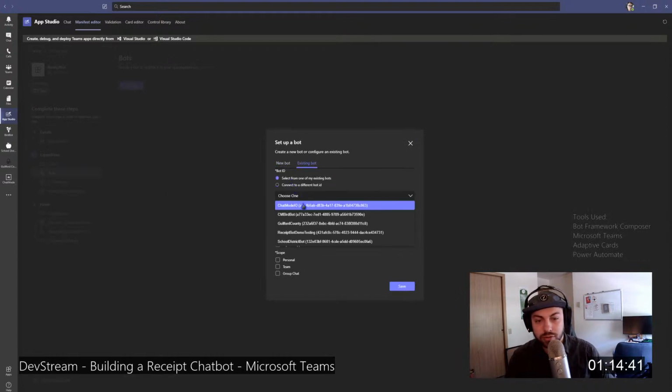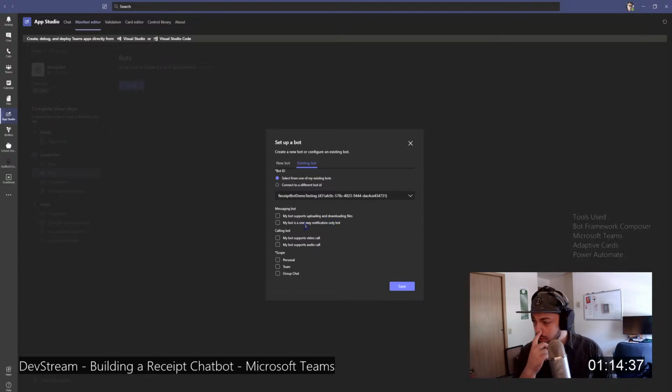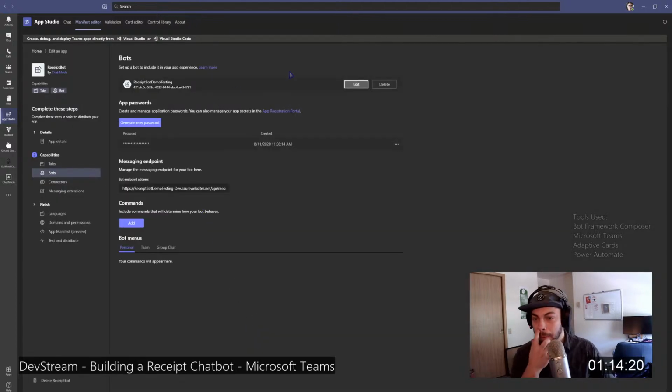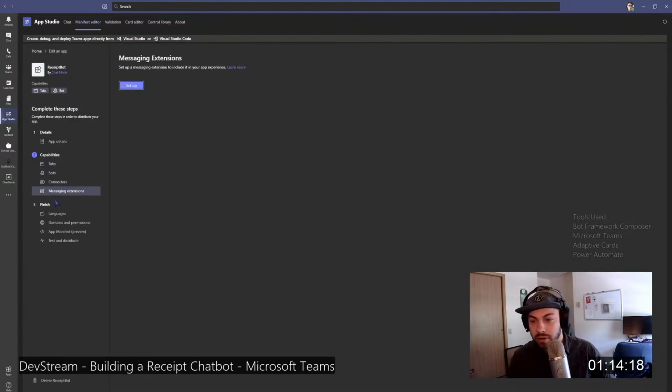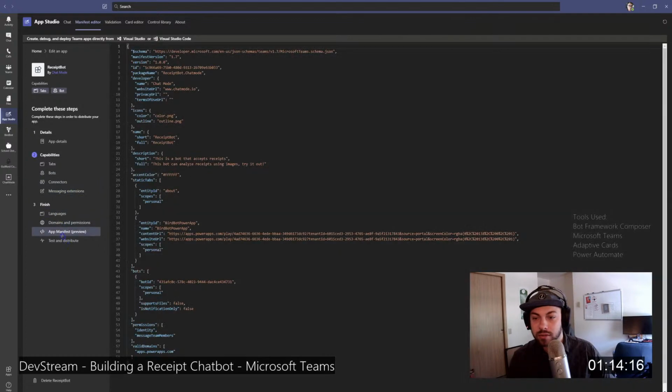I believe you can just choose it. Yeah, which is great. That only happens if you have it set up with your existing account. So if you're logged in with the account that has your Azure provisions on it, you can just automatically connect it. And I'm just going to set this for personal scope. And that looks all good. I don't need any connectors right now.